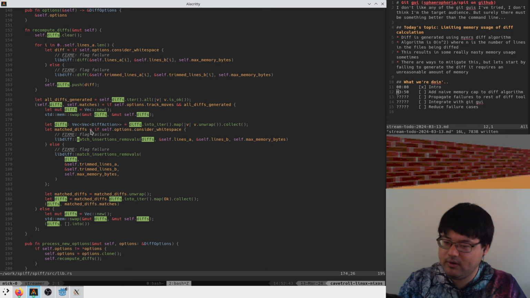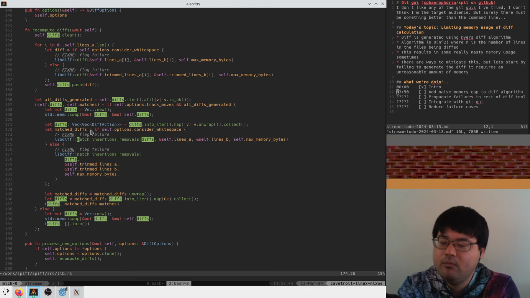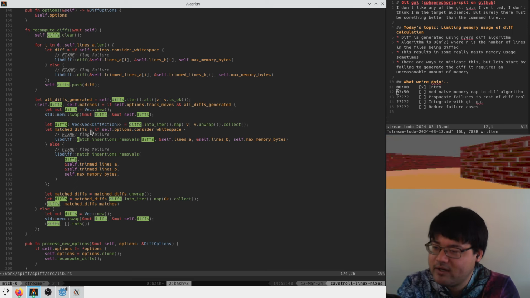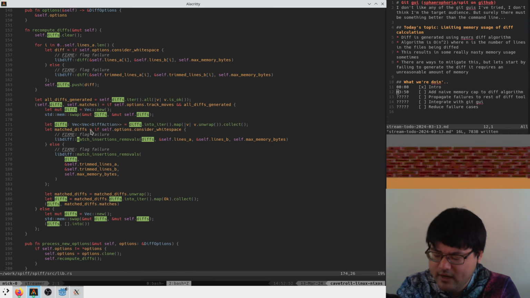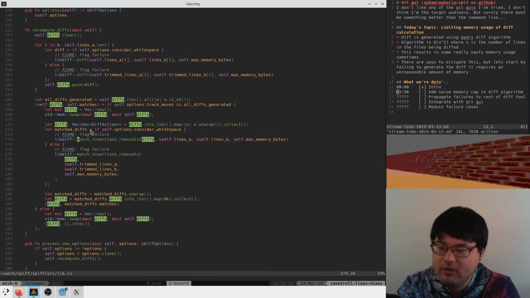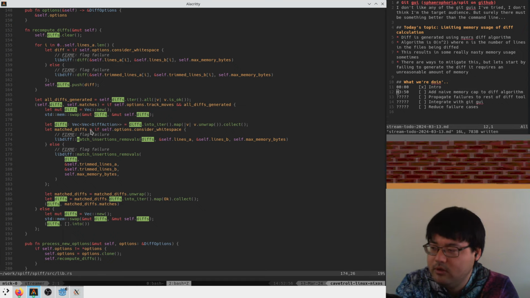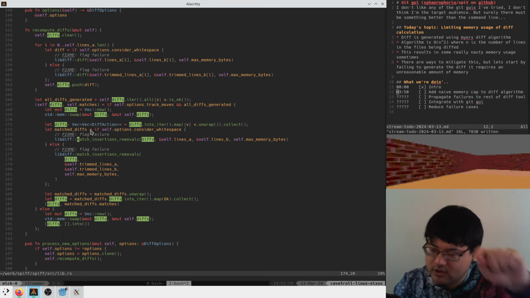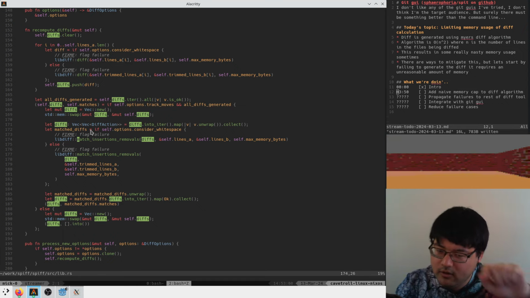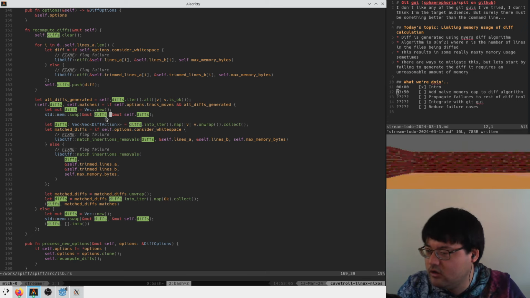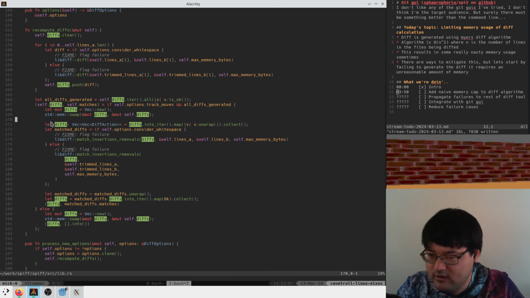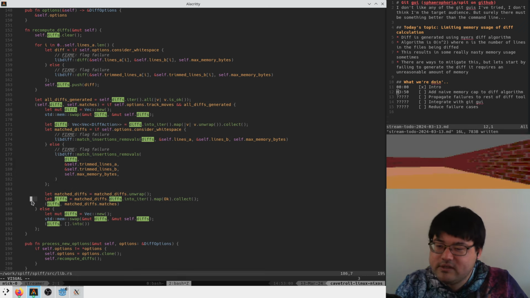If we fail to generate matches, we can flag to the caller. We can say we messed up, we can't generate move track. We can't track moves. And then the user could uncheck the track moves button and then see the diff that way. I think that's a pretty good, reasonable user experience actually. Nice. Okay.